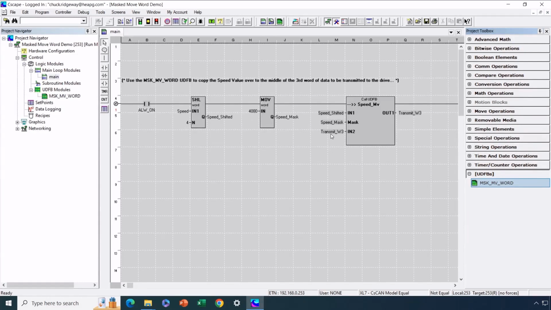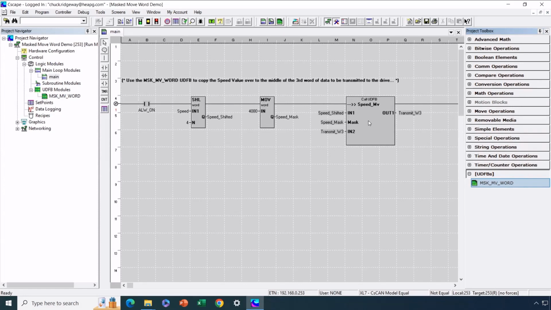And then the next input, as well as the output, is where I've actually assigned the data that I want to write. So this is the variable that I want to write to in its original form, and this is a result of the masked move being written effectively to that same variable. So after I perform the masked move, I should result in having only my speed data written to the middle 8 bits, and the other bits should all be left alone.